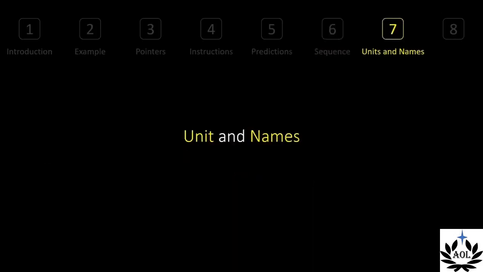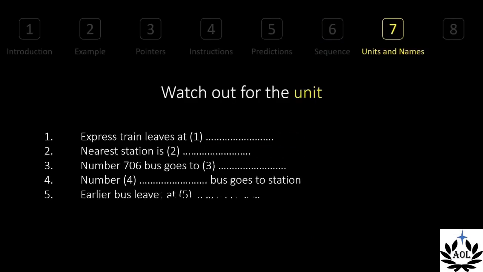Okay? Good. Next one is units and names. One of my favorites, and most people make mistakes in this one as well. Now, what is the meaning of unit? Let's say here we have some of the questions. I just removed the instructions and put these directly as questions. Express train leaves at some time. Now, in this case, they have not provided the unit of the time in the end. Is it AM or PM? And if in the audio they say 8 AM and in the answer you provide just 8, it's incorrect, because they have mentioned the unit in the audio, not in the blank.